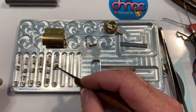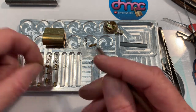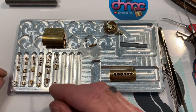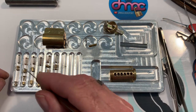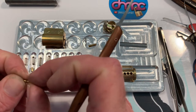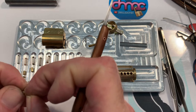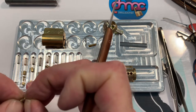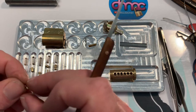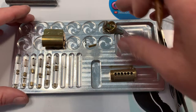Okay, so you are a piston pin. You are a pin and pin. You are not a piston. You're just a beautiful reduced diameter spool pin. And number one is also a piston pin. That one's a little bit tighter in its movement. But that is a, let me put it in a position.